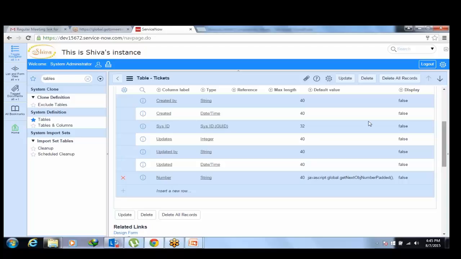Okay, and the updated by field will track who has updated the record.